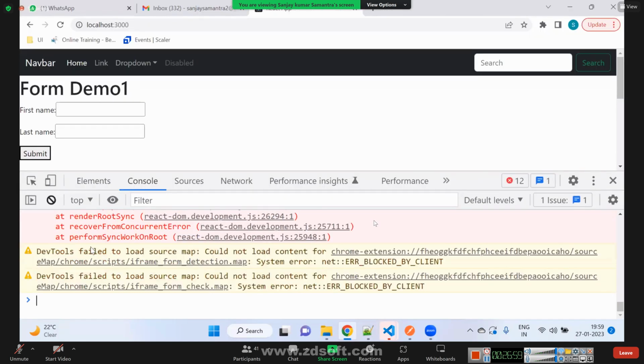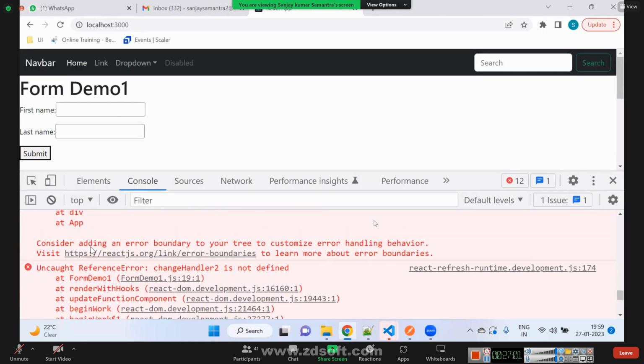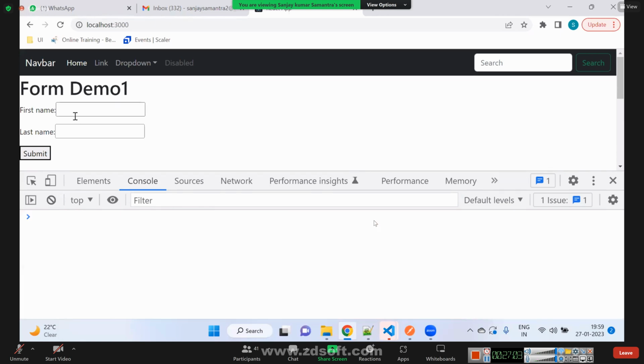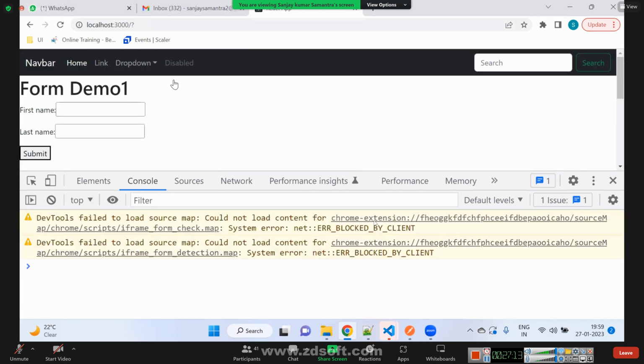Now I'll go and type here Sachin Tendulkar. When I submit, in the console it prints Sachin Tendulkar. Then the page is getting reloaded. Yes or no? Did you notice the page is getting reloaded?